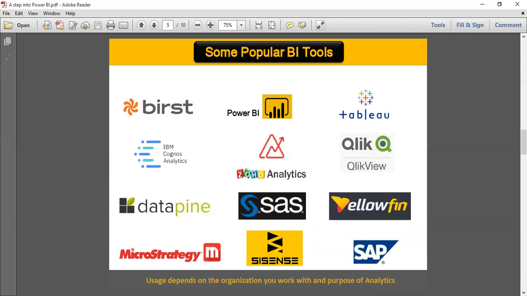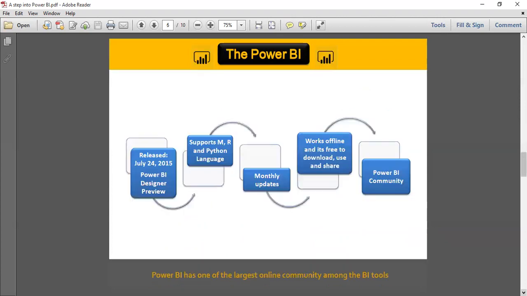The usage of any of these largely depends on what the organization uses and the kind of analytics that you also want to do as a data analyst. You can be proficient in all, but it's always advisable to pick one or two or three and be proficient in them. It actually depends on what the organization uses. That is what will determine what you're going to use. So these are the action points of Power BI.